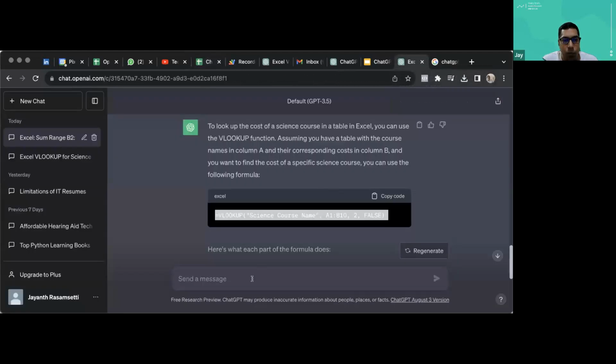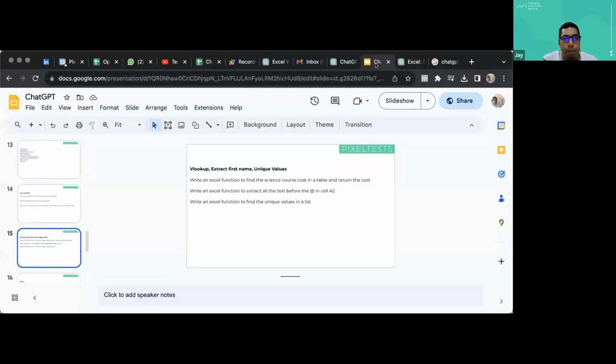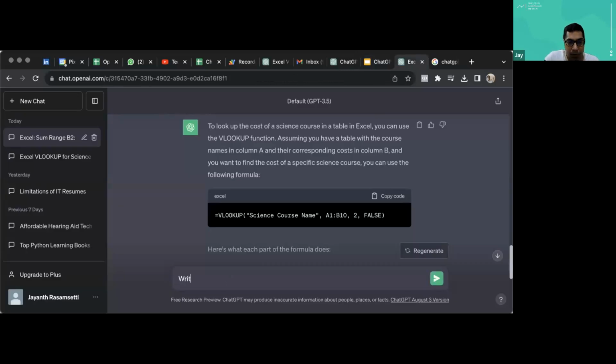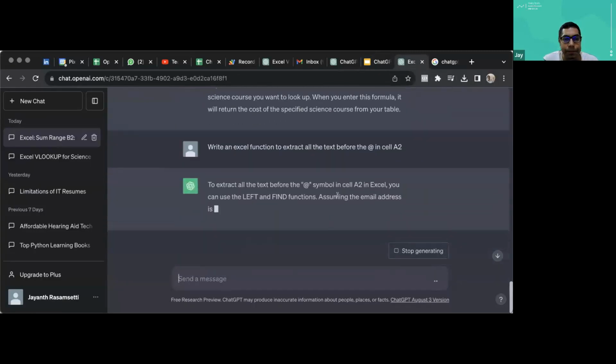So the prompt is, write an Excel function to extract all the text before the at symbol in cell A2. Okay, let's look at this.